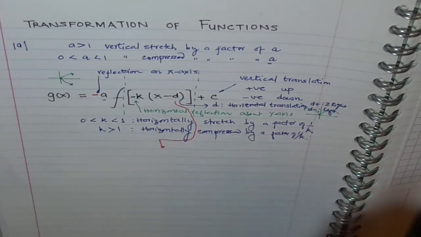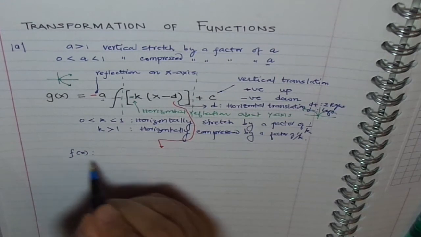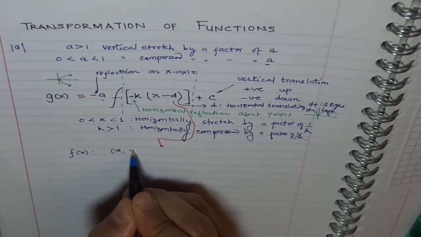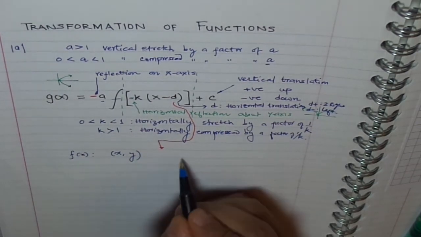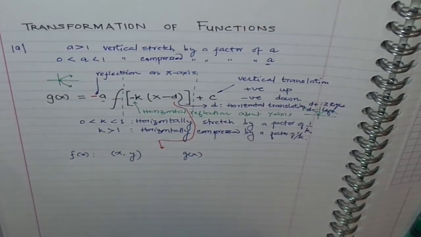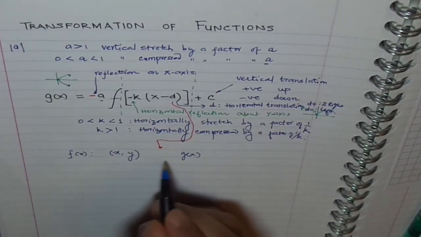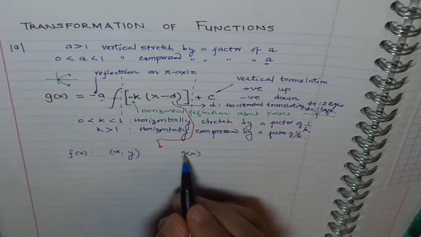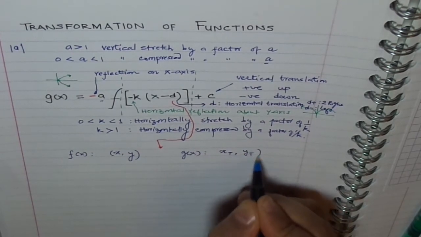Anyway, this is one part of it. Next, most important thing is, let us say there is a function f(x). On a function f(x), we have coordinates x and y. Then, after this kind of translation or transformation, what happens to these coordinates on g(x)? So they will get changed, right? How will they get changed? Let's try to understand that part now. So originally, let's say we have (x, y), and the transformed coordinates, let them be xt and yt. These are the transformed coordinates.